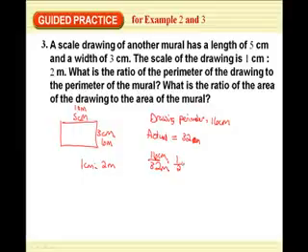What is the ratio of the area? The area of the scale would be 15 centimeters, 3 times 5. The area of the other is 60 meters. This is squared and this is squared. Divide them by 5. That's going to be 3 twelfths, which is 1/4. And again, remember they're squared. 1 times 1, and 4 is 2 times 2. So there's where the half comes in, is because we squared it.